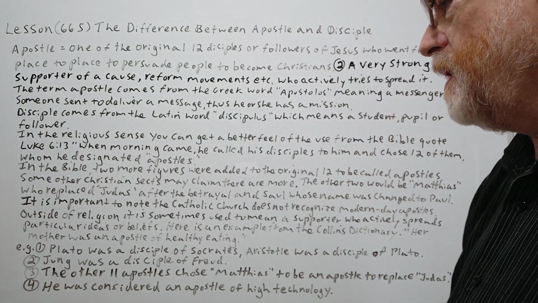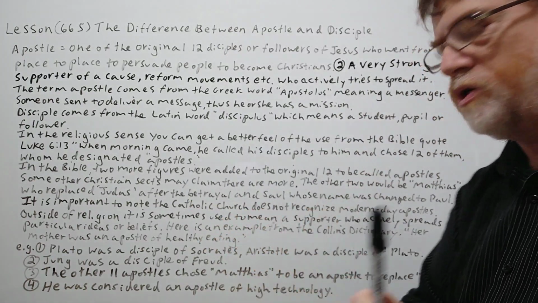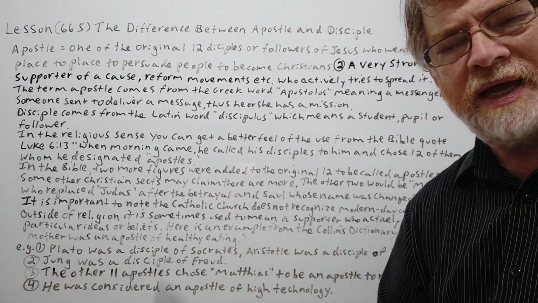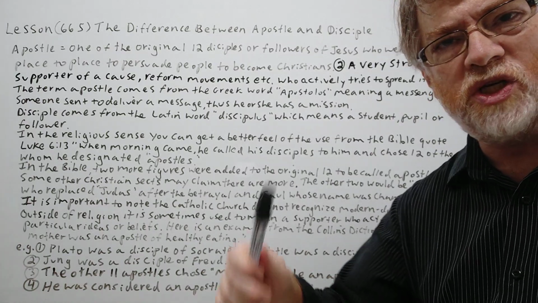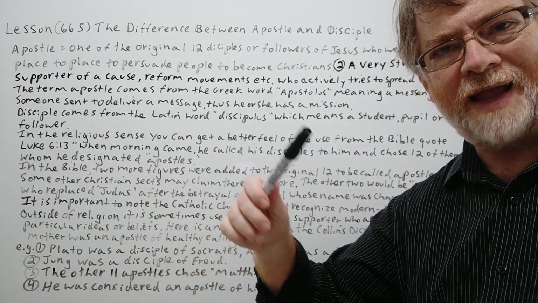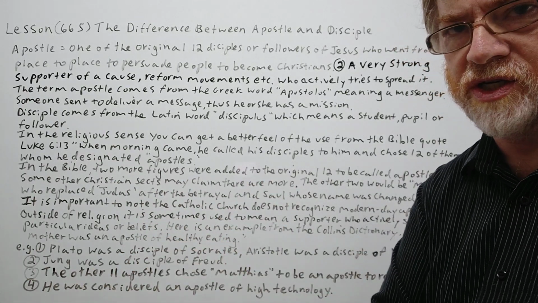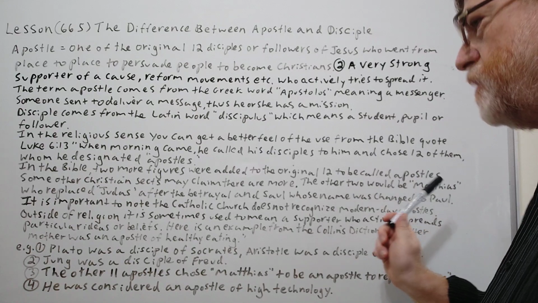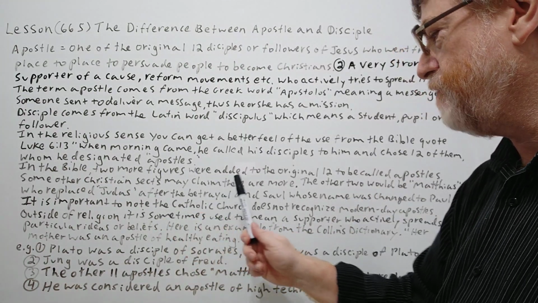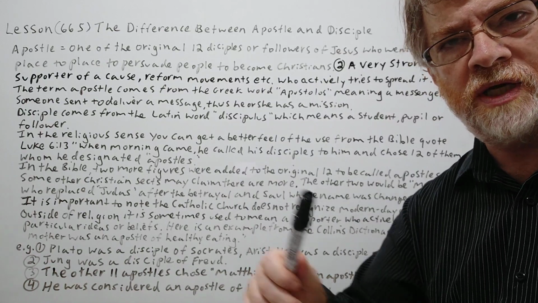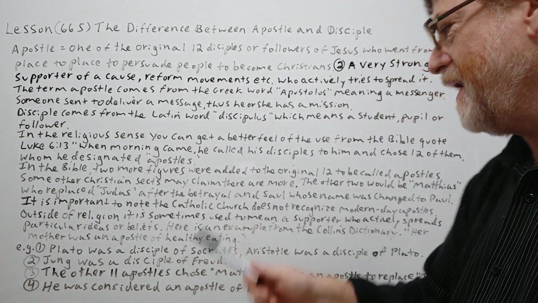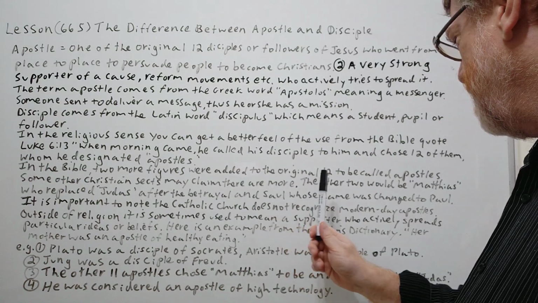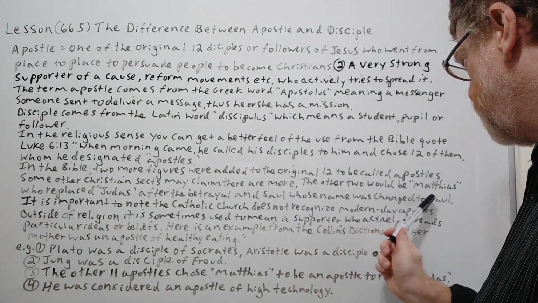Okay, let's continue. In the Bible, 2 more figures were added to the original 12 to be called apostles. Some other Christian sects may claim there are more. Some may use perhaps some missionaries today to be called apostles, but I think the Catholic Church doesn't do that. But some other ones may use it in this sense too. The other 2 would be Matthias, who replaced Judas after the betrayal. So, of course, we know Judas, one of the original apostles, betrayed Jesus, and therefore, he kind of knocked himself out. Okay. And Saul, whose name was changed to Paul.